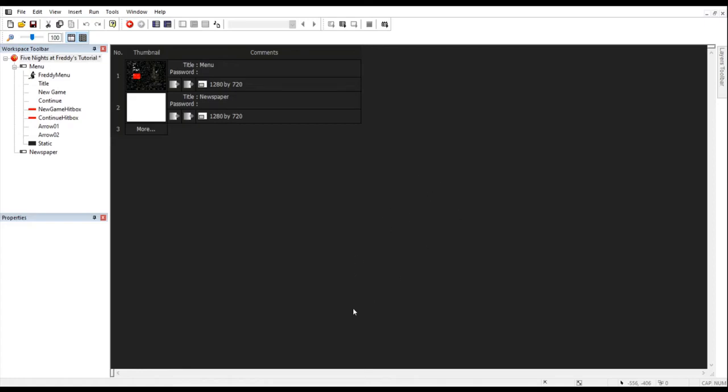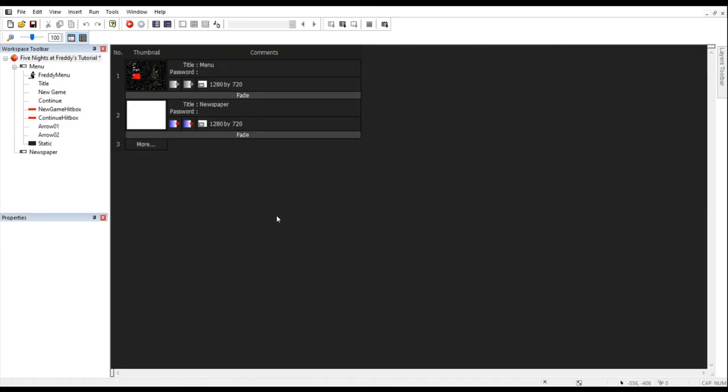And as you can see, it kind of does a fade. In that preview, by the way, if it says from background, that's actually transitioning, doing the fade in between frames. So that's how the whole newspaper fade in works as it is. We're going to click on OK, and then we're going to click on the fade out and do another transition on here. This time we're going to click on color, and as you can see, it fades to black. So we'll click on that, and now we have transitions for the newspaper.